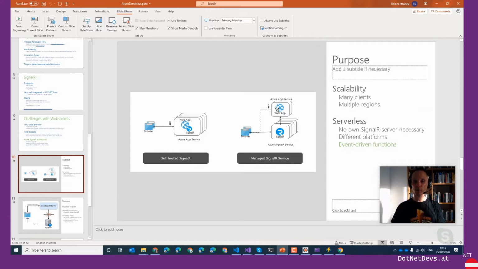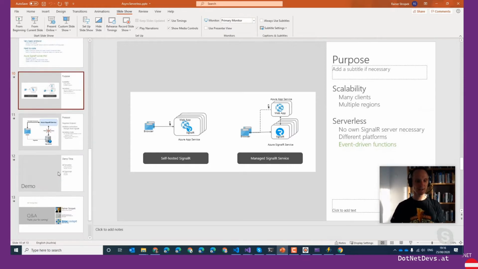We only have this negotiate endpoint where the browser goes to our Azure function and says, I want to talk SignalR with you. Where can I find your SignalR endpoint? And it will give back the public SignalR endpoint from Azure, and therefore we don't have to think about anything regarding WebSockets.